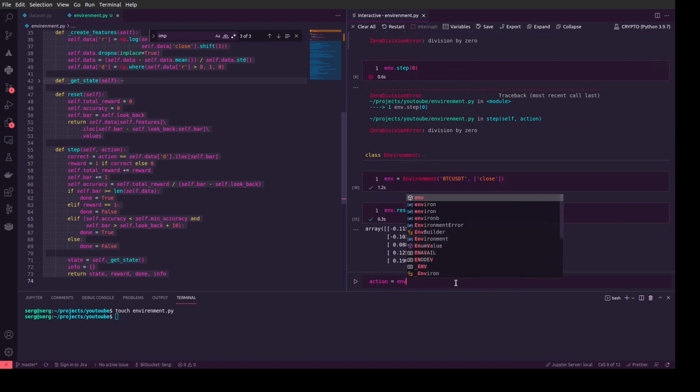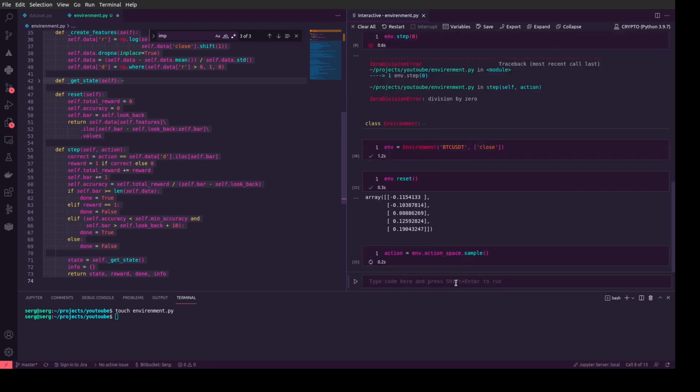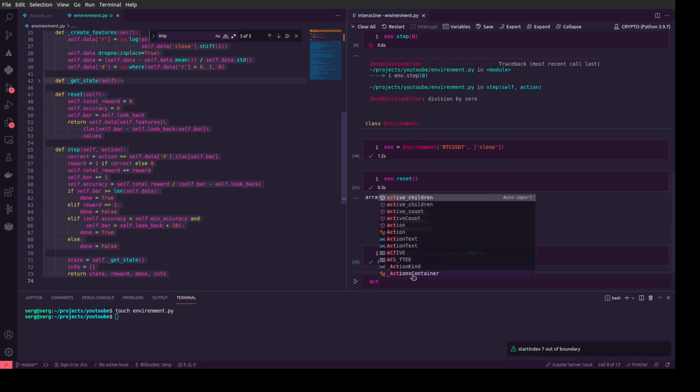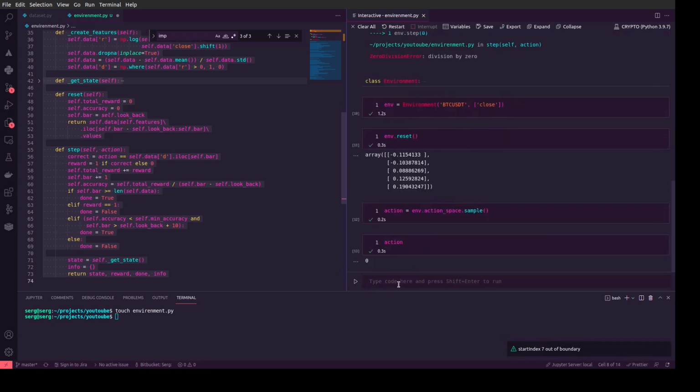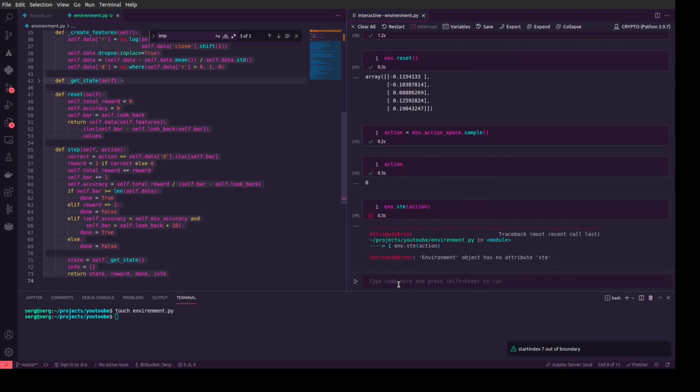Action would be env action space sample. Action would be 0, for example, and let's do step on this action. Step function.